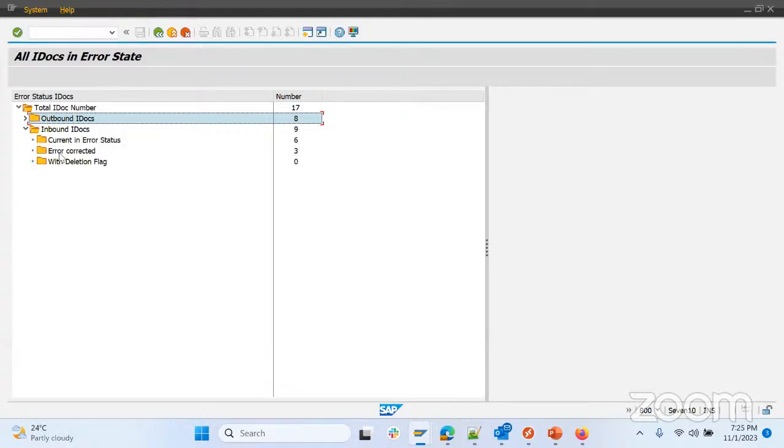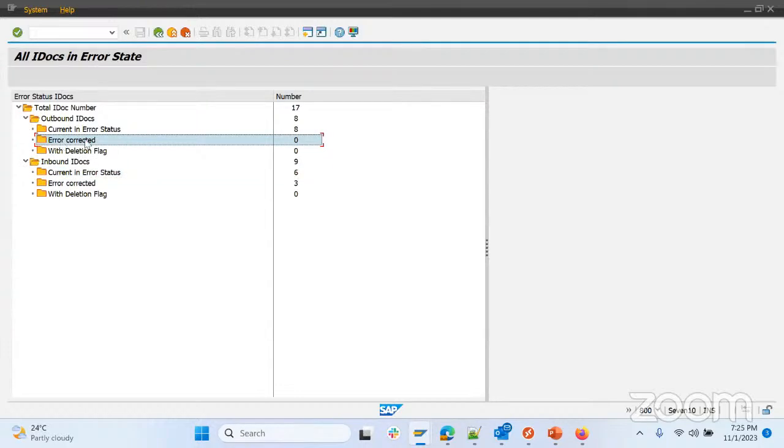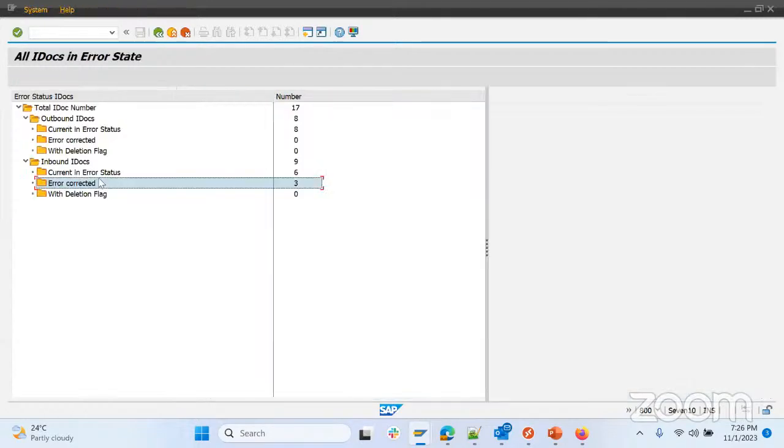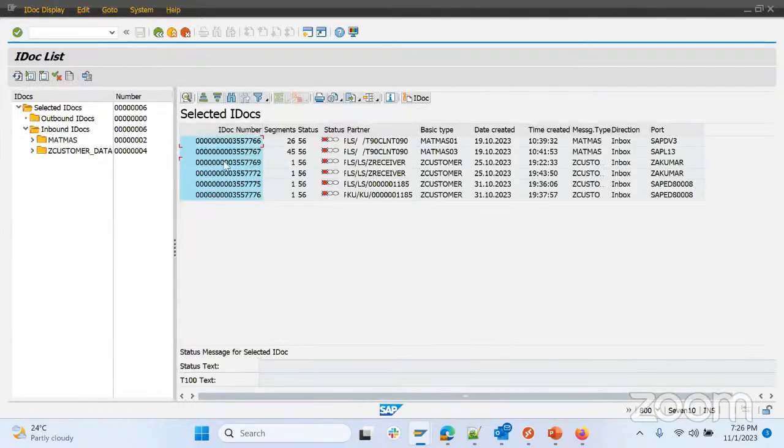If you want to see, here we can see some more status over it, like some error what happened, then later on you corrected it and you reprocess, that will come over here. So if you just see here that it got blue, yellow, and if it's green also it can happen. If you're seeing over here, it will be still red.